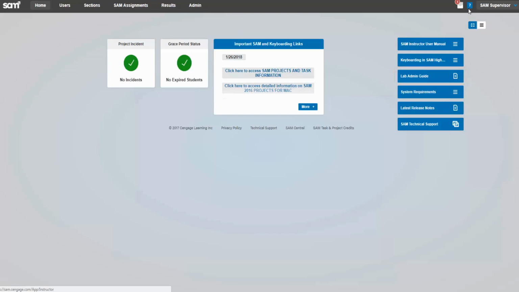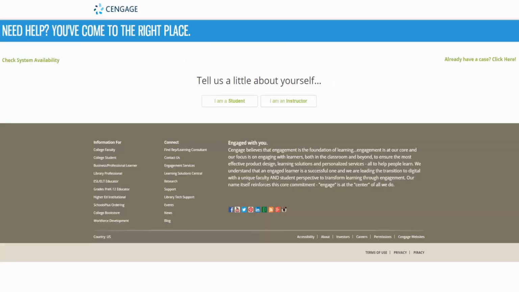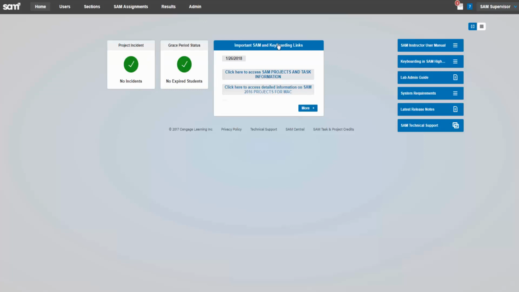In the top right corner, you can click My Account to make changes to your account and profile. The Instructor Dashboard is a vital resource for users when soliciting help through technical support. SAM provides various ways to connect to the technical support team. Click on SAM Technical Support to receive product and system support. The dashboard also provides notifications for up-to-date information regarding SAM, including release information and planned downtime.